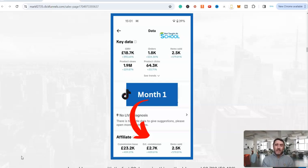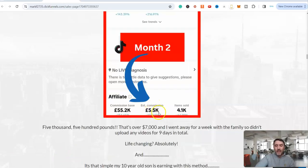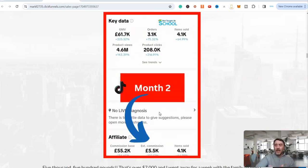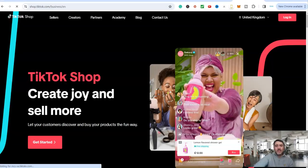So please watch the video till the end because I can give you a guarantee. By the end of the video, you'll know exactly how I was able to earn this amount of money in the first 4 weeks. I'll also share with you, if I scroll down here, how I earned this in the second month using this method, okay? It's incredibly simple. It's new, it's unsaturated, and it's without doubt the easiest method I have seen in a long time to earn money online. So, what is that method, I hear you asking? So let's dive over here and I'll show you what this is, okay?